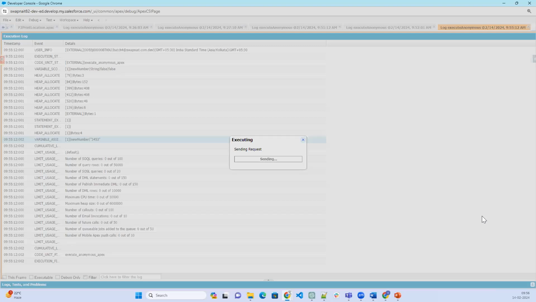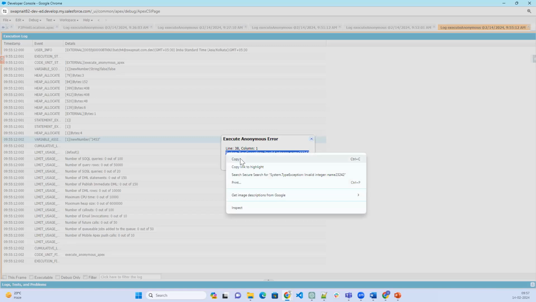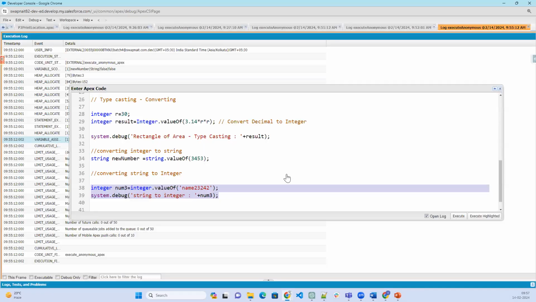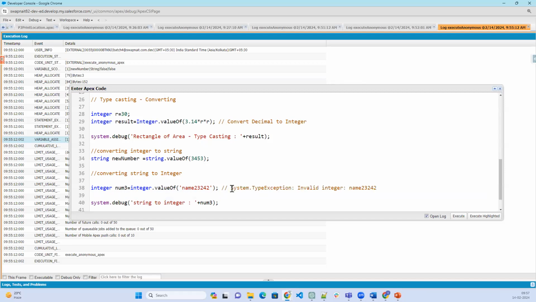Now click on this, execute highlighted. Type exception, invalid integer. I cannot do this.